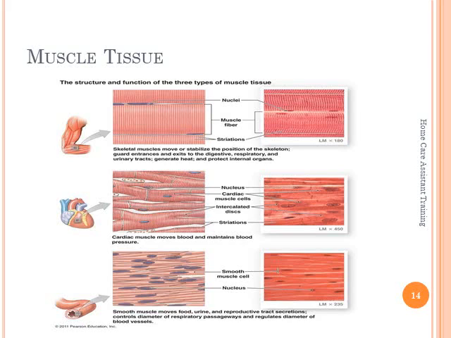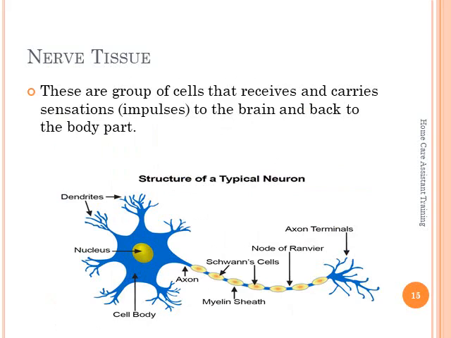We have it in the bladder where it stores urine. We have it in different parts of the body, and their work is to allow some movement within tissues, in organs which are inside our body. Skeletal muscle tissues are attached to the bones, and they help bones to move so that you can also move.